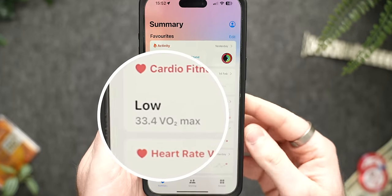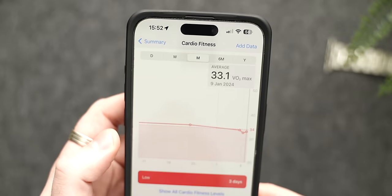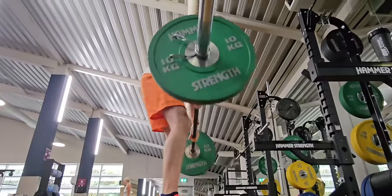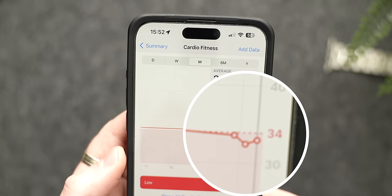Now, I've been pretty disappointed in myself recently when I scroll back through my Apple Health data to see that my VO2 max was really quite high during COVID, when we used to go for a run around the block with the kids every other day or so. Since then, it has been slowly declining as I do less and less cardio and more weight training instead. I actually did the 5K park run because you need to do an outdoor run or an outdoor walk to get a VO2 max reading on either of these watches. I was so disappointed to see that I scored a VO2 max of 37, which according to the Garmin is low and basically in the red for everything that needs improving. My Apple Watch also read the same, so at least they both agreed that my VO2 max was poor.